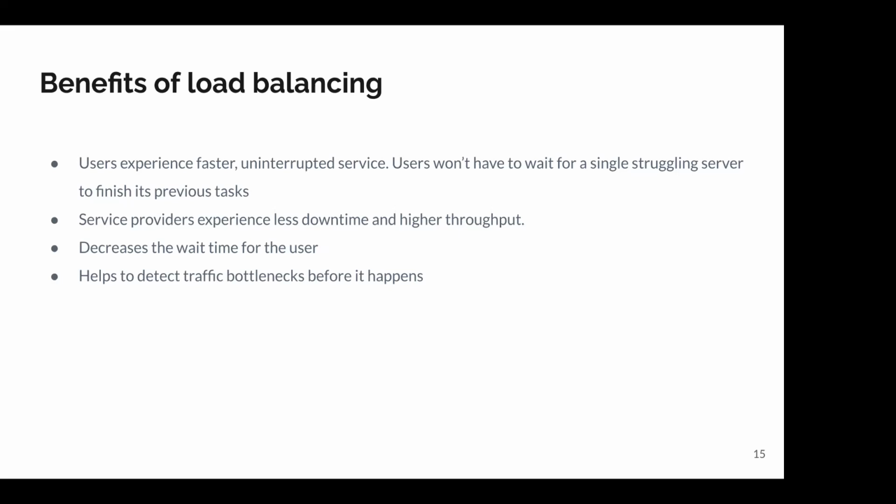There are many different servers, so the throughput would be higher, and higher throughput means the servers in that cluster would be having only a minimum number of requests assigned to each server, right? Because the number of requests is getting split between the number of available servers, so the throughput would be higher. The third point is that it decreases the wait time for the user. Yes, when you have multiple counters, then obviously you can get your billing done faster.